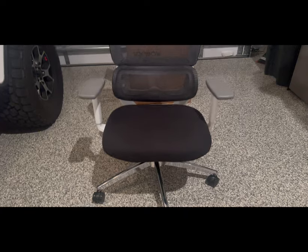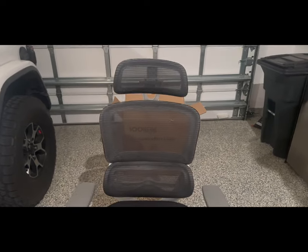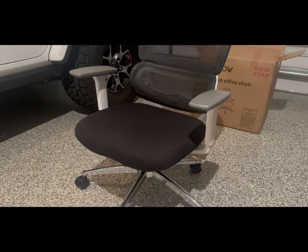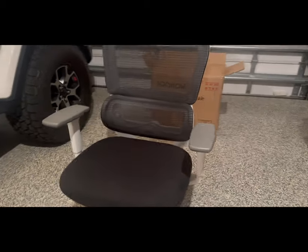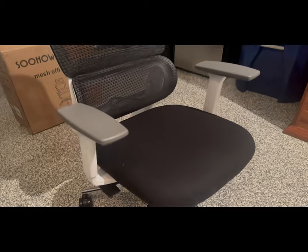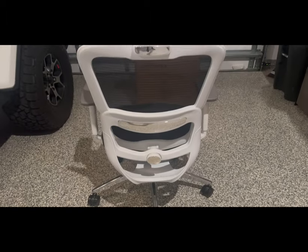Okay, so all in all, not that bad of a deal for what you pay on these. First impression, everything in white is made out of plastic, so hopefully that'll hold up okay. Seems to be comfortable enough. And it looks pretty good from the back also.